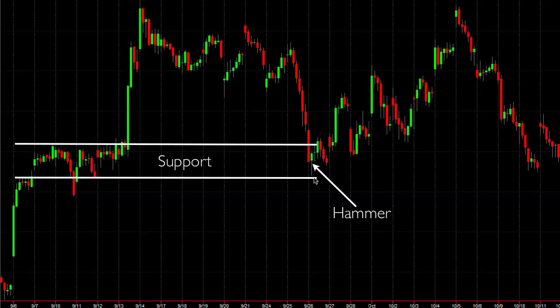This hammer is a bullish hammer. We can go in using this as a trigger for the entry, but it is our analysis that tells us we should buy the support here after the vertical drop, believing the support will hold, that it cannot keep dropping like this. So this is how a hammer looks in real trading, and again it's just a trigger. It is not your entire analysis.